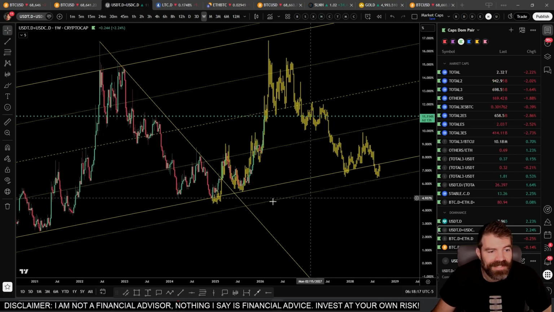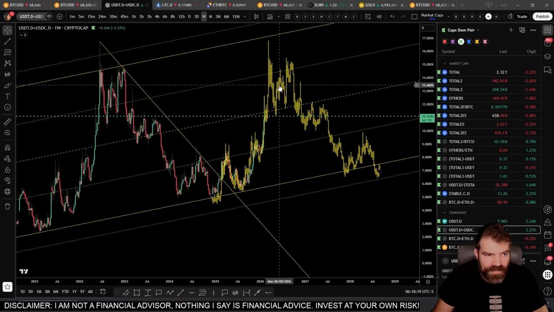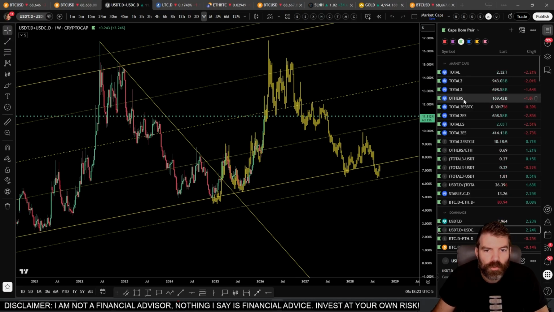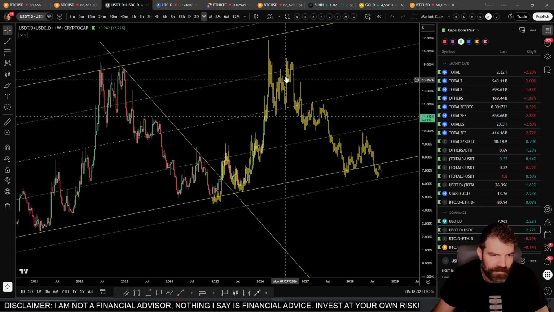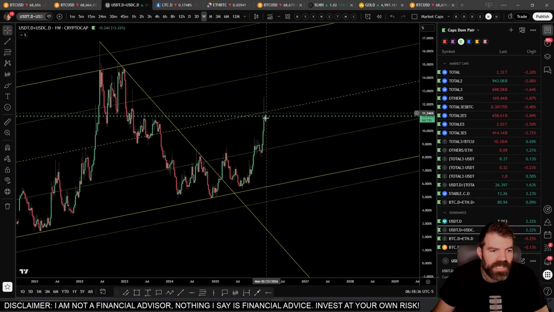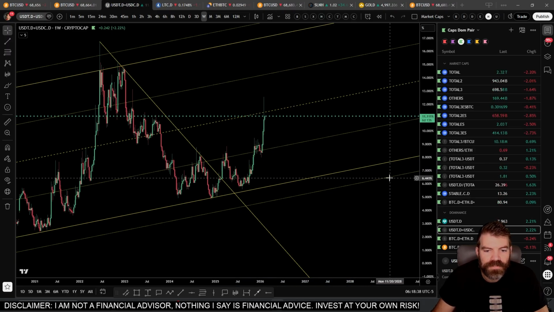This is definitely an interesting thought here. It's kind of interesting to use these because they're kind of like the inverse of the bull market, right? Instead of using something like total ES, total ES is the total market cap minus excluding stable coins. So this is kind of interesting just to look at. This is what could potentially happen. Maybe we're on that path to do something like that.